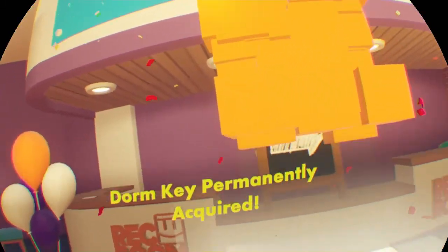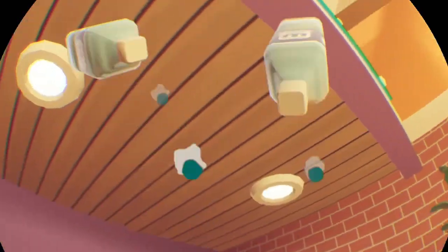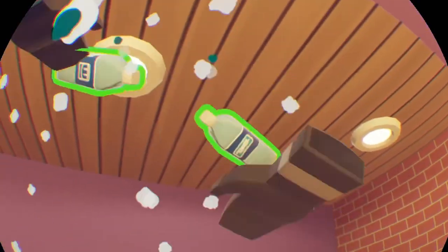As a brand new member, you get the keys to your very own. The door to the right leads to the campus dormitories. Let's check out your new dorm.